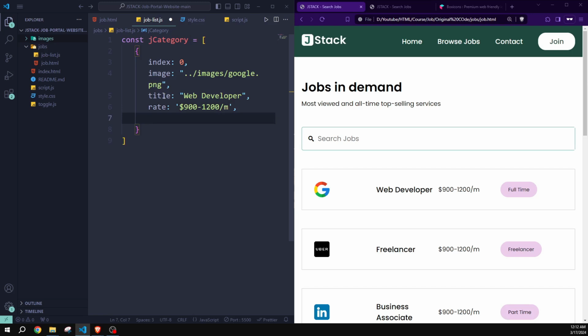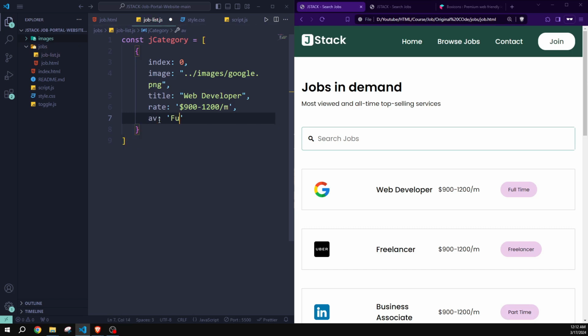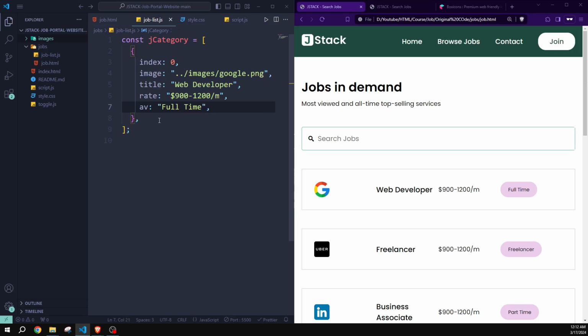And then I'm going to create another variable for this key, and the variable name will be availability. So it will be AV, and this will be full time. Now save.